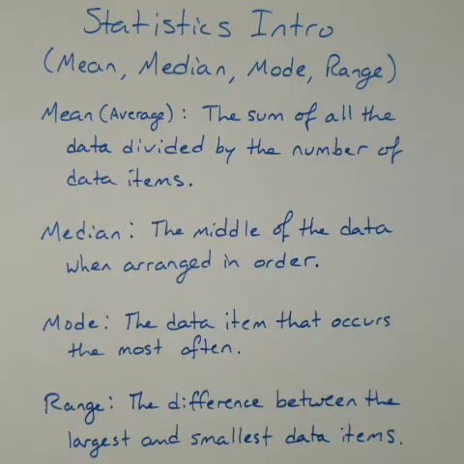The median, mode, and range are all new. The median is the middle of the data when arranged in order. So if I take a set of data, I put it in order from smallest to largest, or vice versa, it doesn't matter. And you look at the very center of the data, at the center of the list, that's the median.